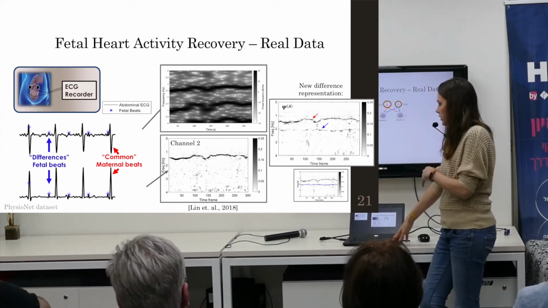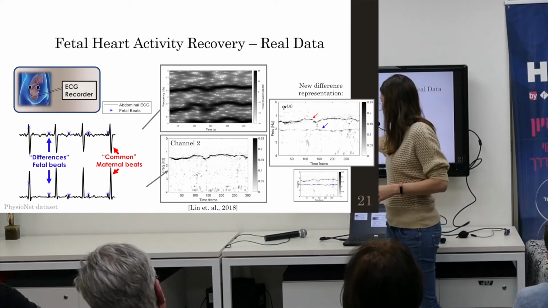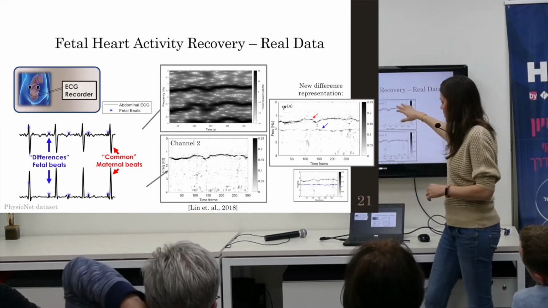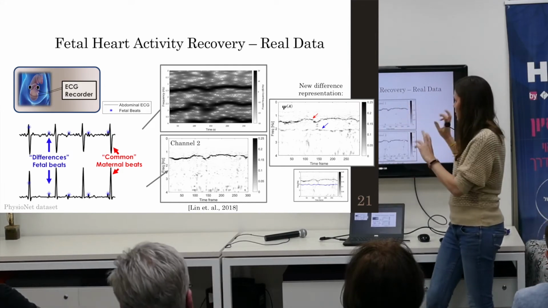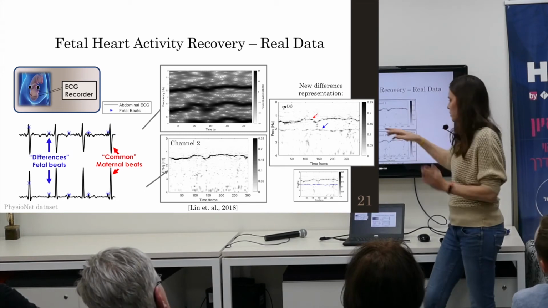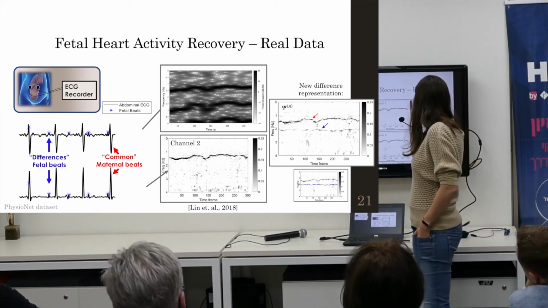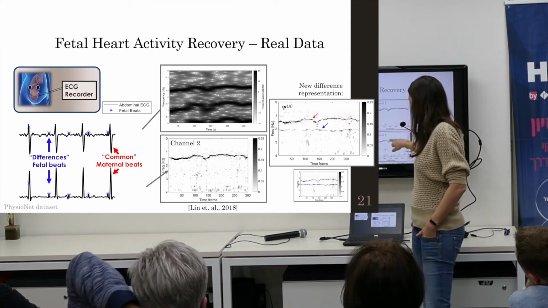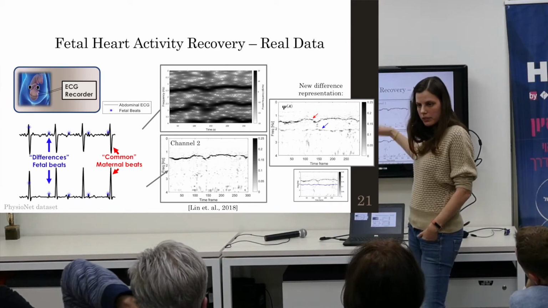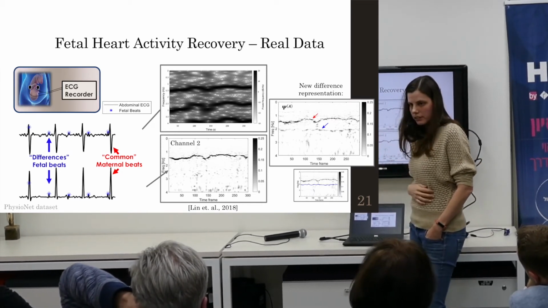When we calculated a slightly more sophisticated spectrogram, a time-frequency analysis of each channel, we got these two results. This sophisticated spectrogram actually takes all the harmonics and compresses them to one base frequency. So what we got here is one line in the two channels, and based on ground truth, this line corresponds to the maternal heart activity. And we cannot see the fetal heart activity here at all.